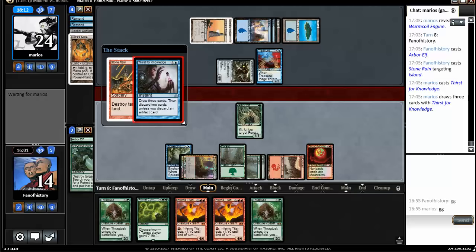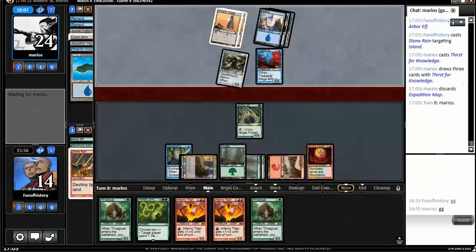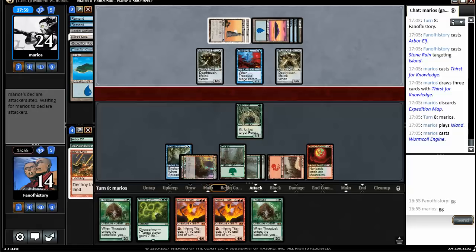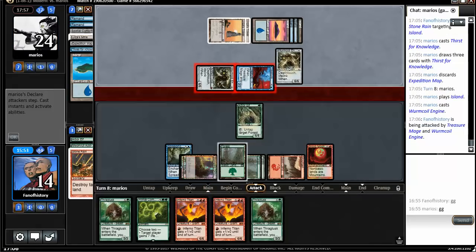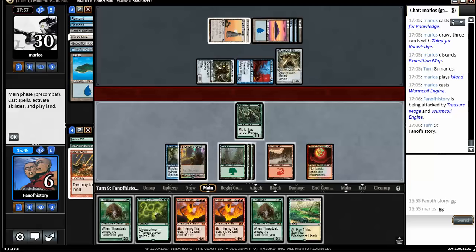Okay, so he will play the second one. That will suck. And I will be dead. Now I can play Tragtusk. And double block with Tragtusk and Arbor Elf. That will also suck. Here is the land.